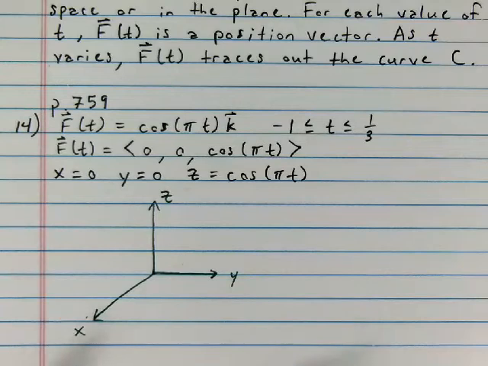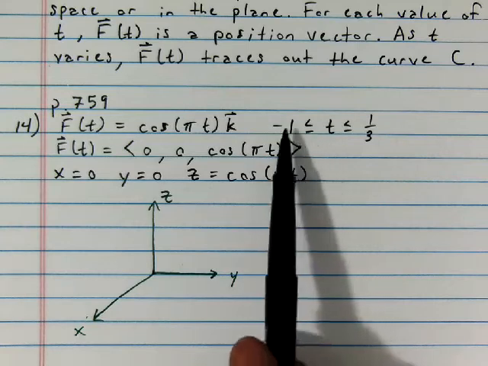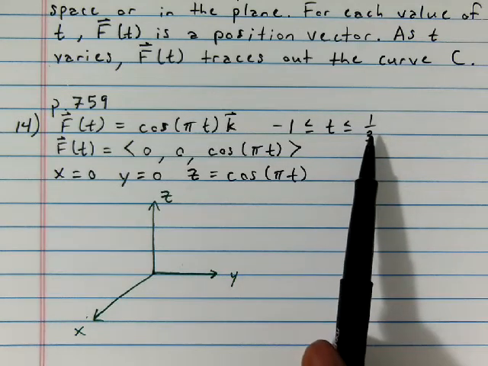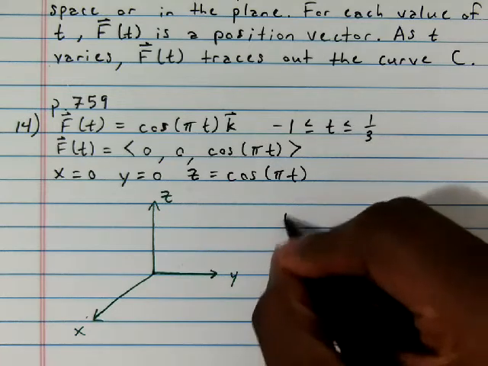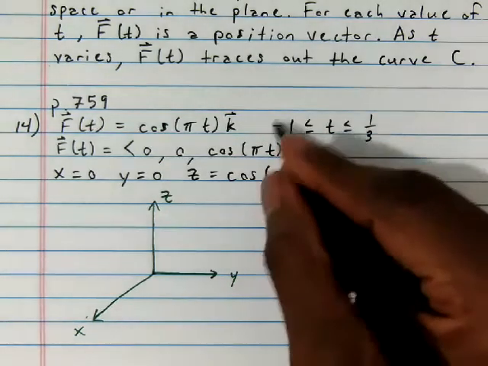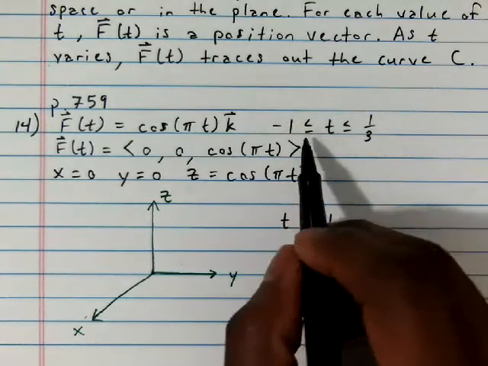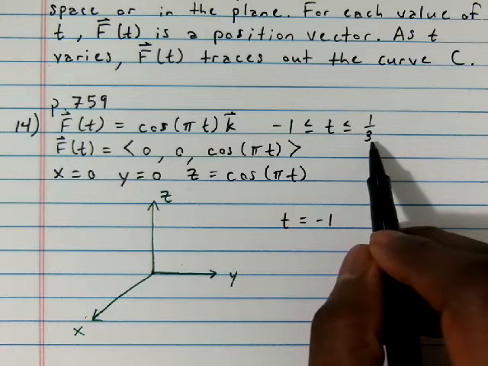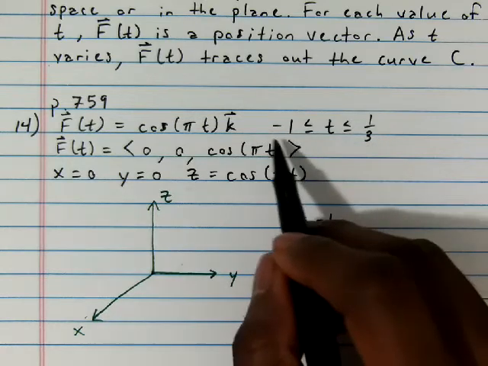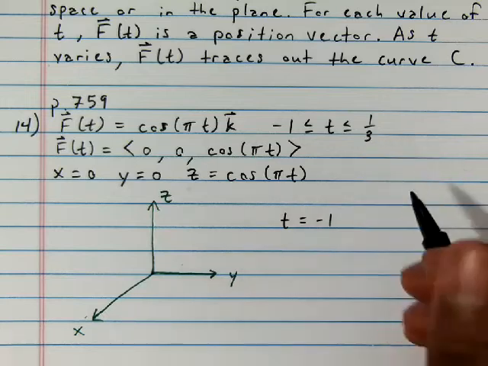All right, so now in order to figure out what this thing looks like and also its direction of travel, which is another thing that they asked us for, we're going to take some values for t in this interval, and we're just going to plot those points and give an idea of what's going on here. So at t equals, let's start at the smallest value, t equals -1, because this is going to dictate which direction our curve is going to travel. So I tend to start at the left and move to the right.